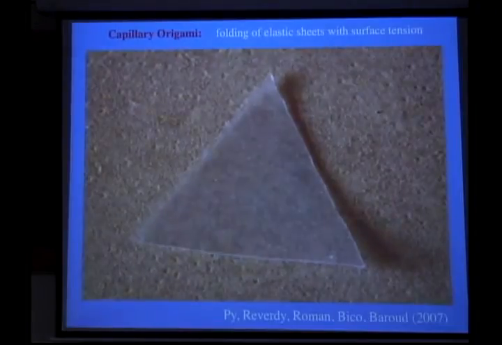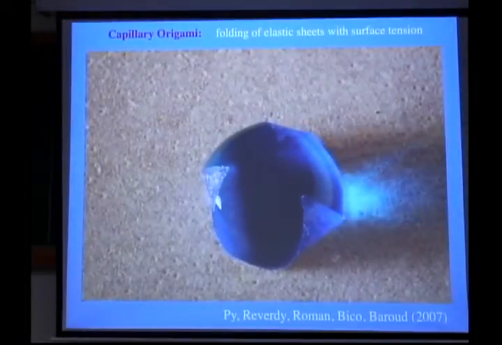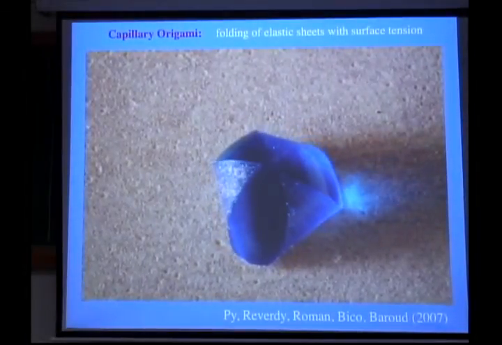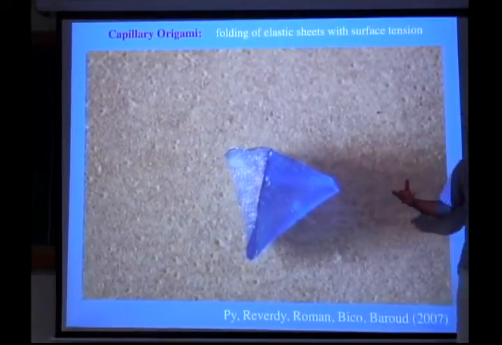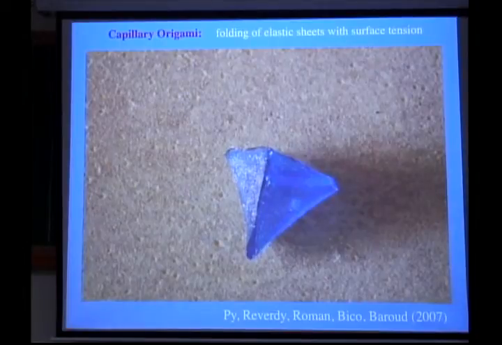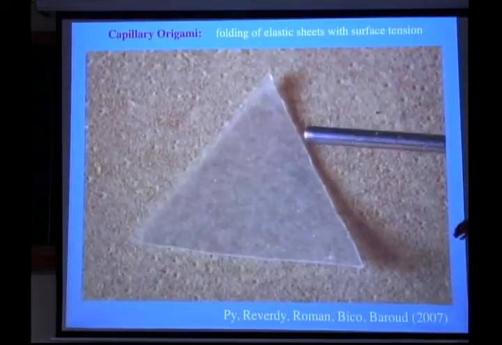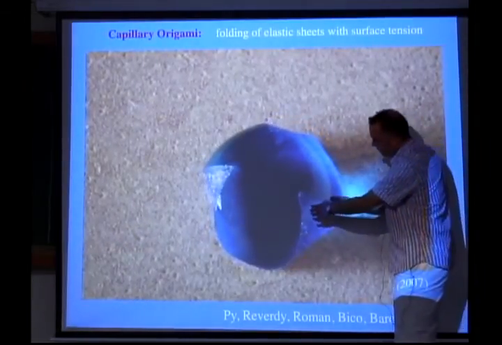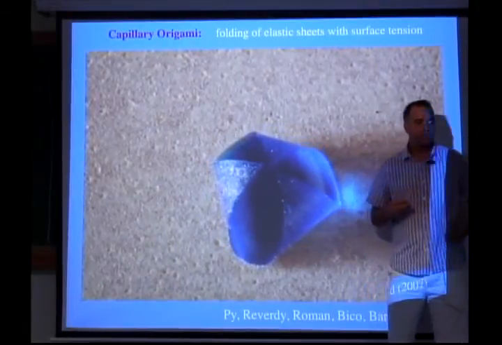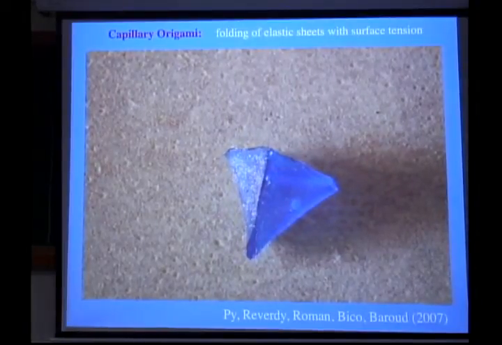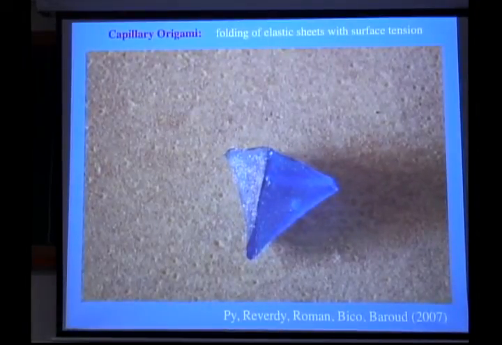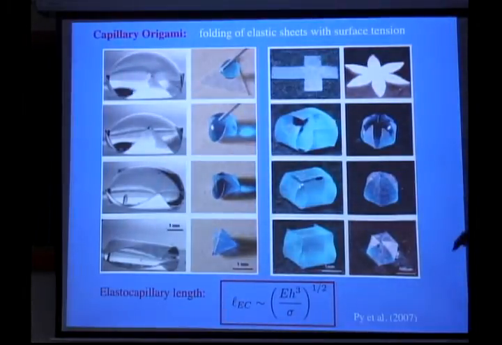Okay? So in the last few minutes I'll just mention a couple of quirky things. I think we've seen capillary origami where you can put droplets on flexible solids. So imagine this is a piece of wax paper or something. If it's flexible enough, then the surface tension forces along the edge can bend it, right? And the water is evaporating, which is why the thing is closing, right? And so, but this only works.